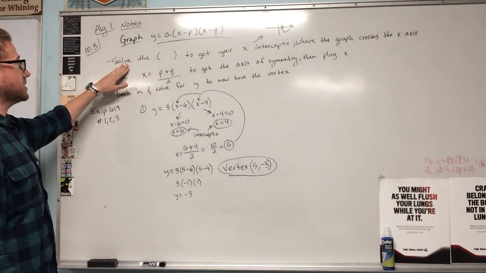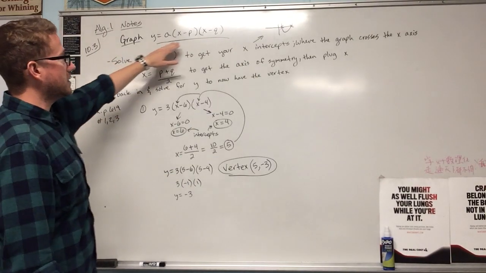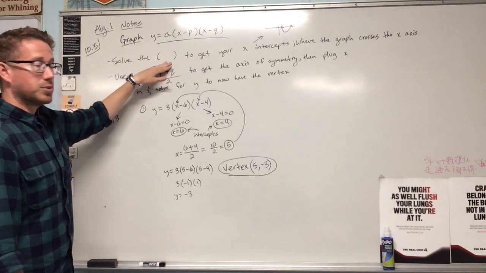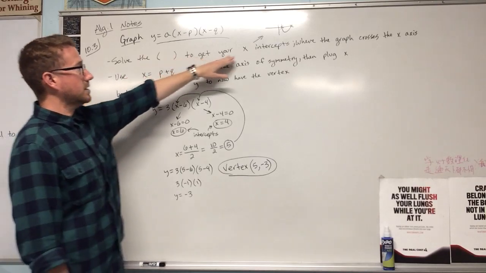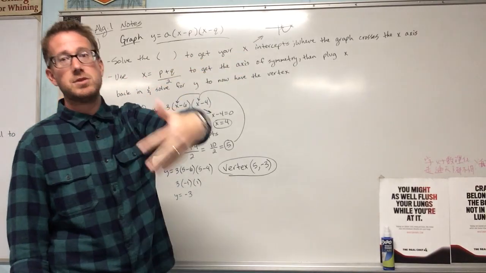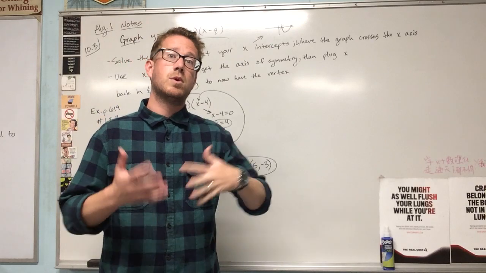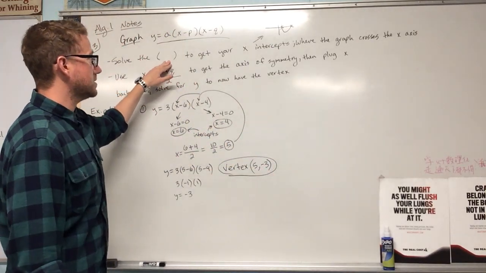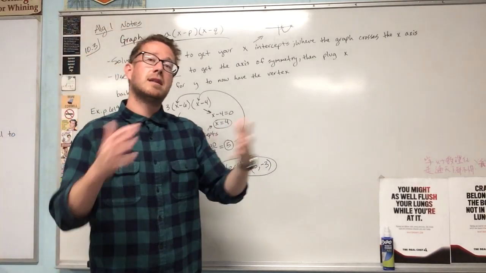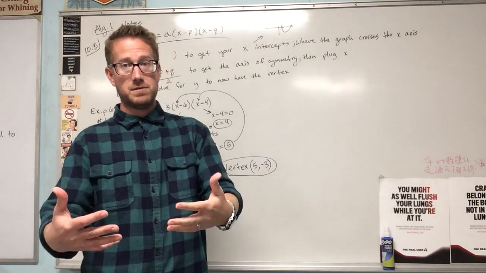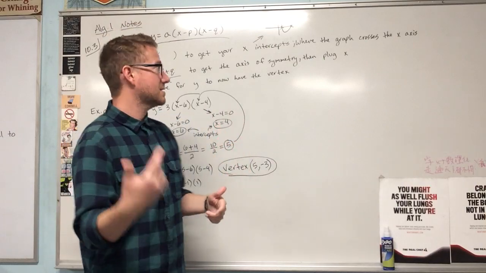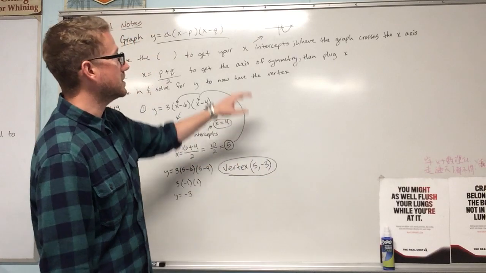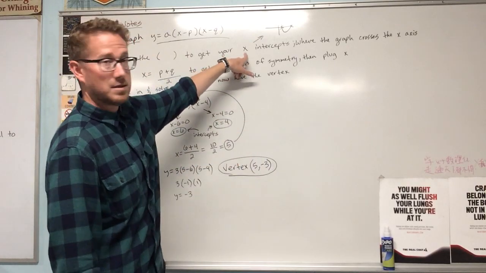First thing I wanted to show you is that basically when you're given this already factored polynomial, you're going to solve the parentheses to get your X-intercepts. So in the directions on some of these problems, they're going to say, what are the X-intercepts? And when you have a set of parentheses, remember, in last chapter, if I were to say solve, you would take those parentheses, set them equal to 0, and then solve each parenthesis. And when you do that, you're going to get your X-intercepts.